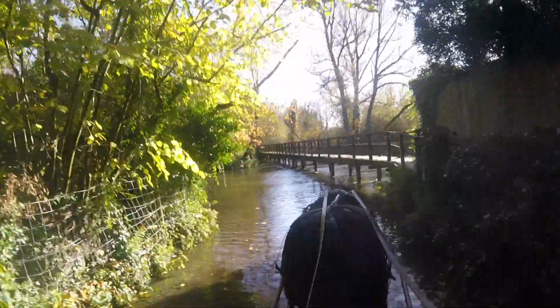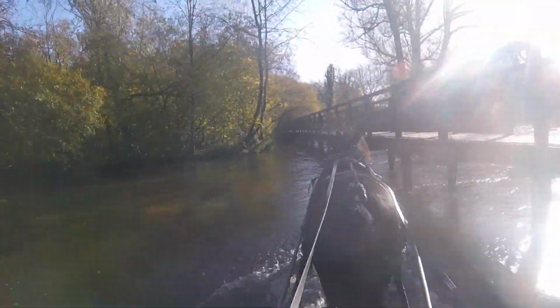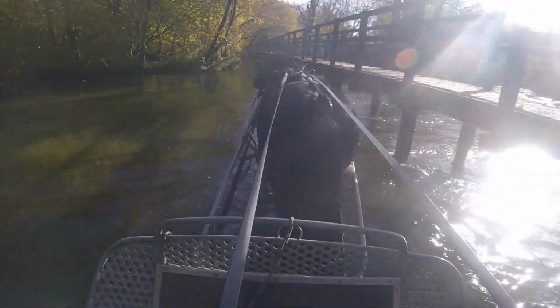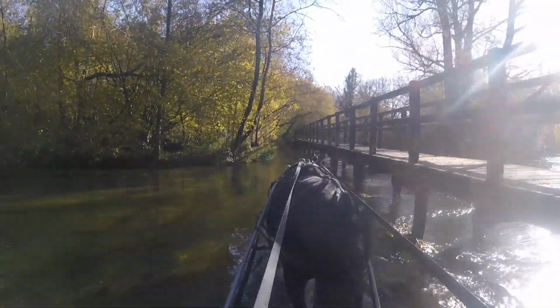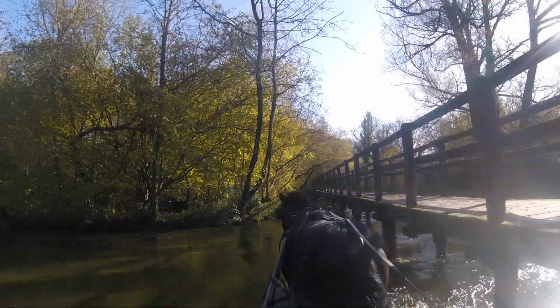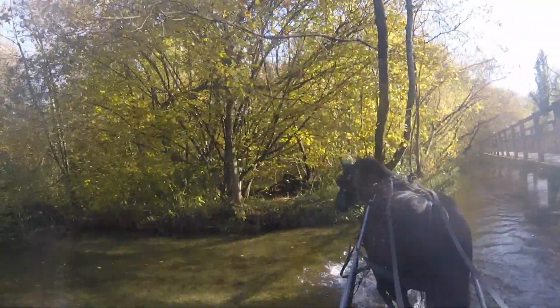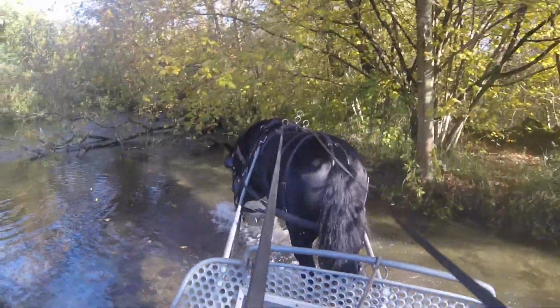Up, babe, go on. Come on, walk up. My biggest fear with this pony is he'd lay down. He never liked the water at all, but now he loves it, and it always looks to me like he's just about to buckle his knees up and have a roll.